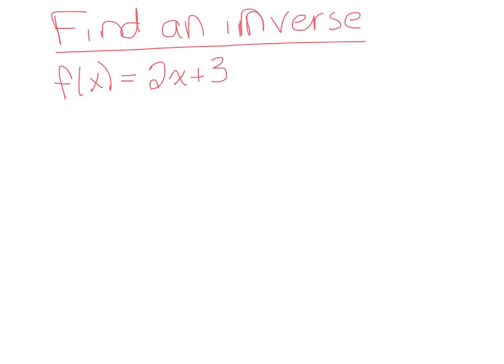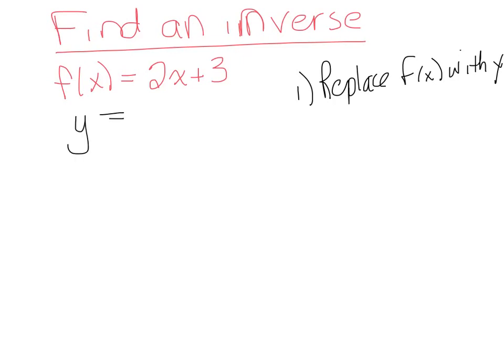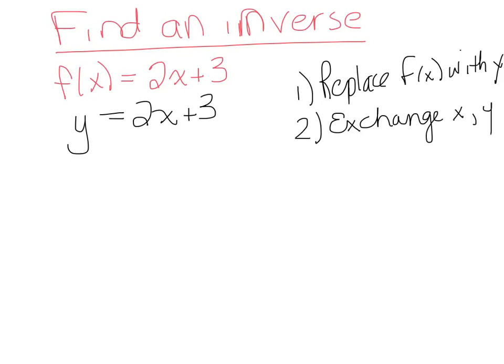So here's the steps you're going to follow. Number 1, replace f of x with y. You know, we do that all the time. We use f of x and y interchangeably. So I have that first step. Second step, here's the really quirky thing here, is we're going to exchange x and y. So what was a y becomes an x, and what was an x becomes a y.